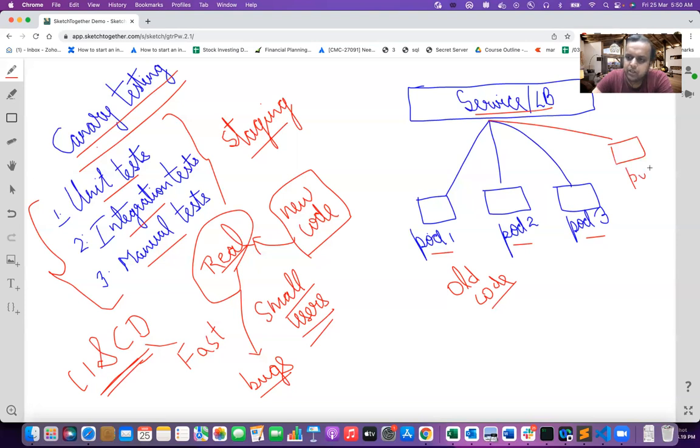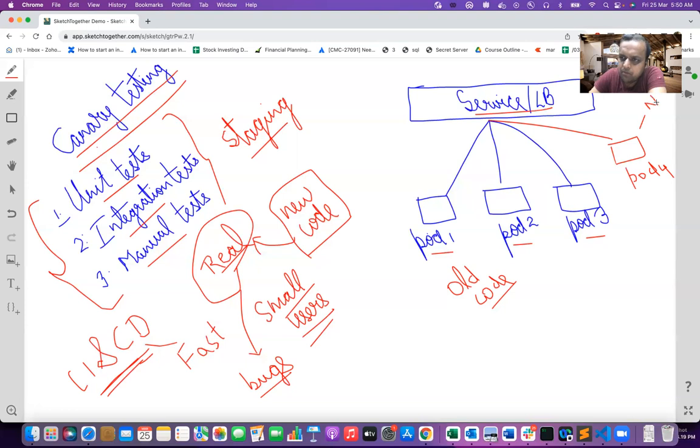You might add one or two pods, depending upon the application size, for doing the canary testing, which allows you to go through the requests with the new code. So this pod 4 comes up with the new code.